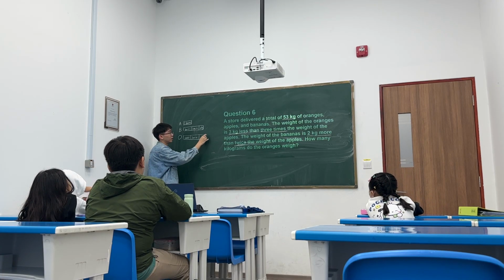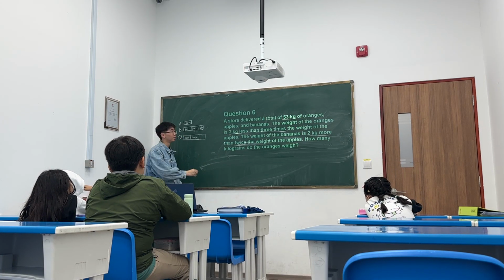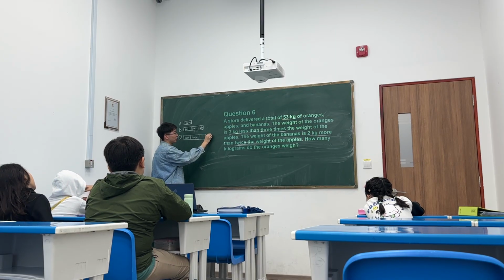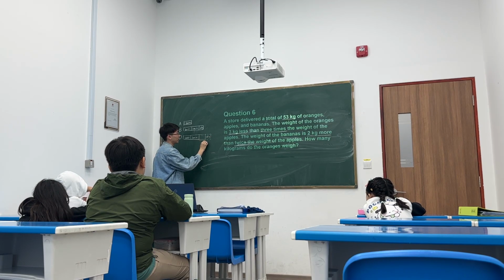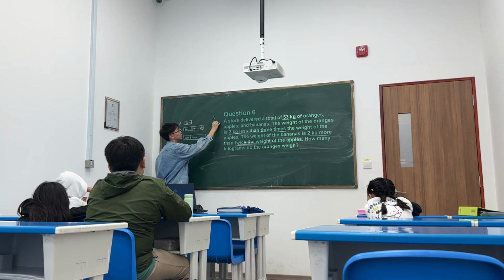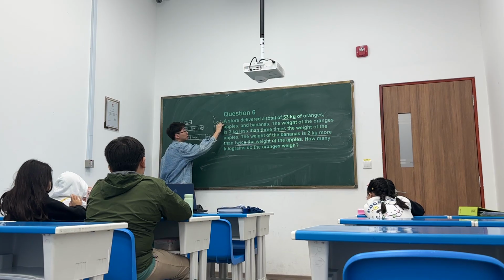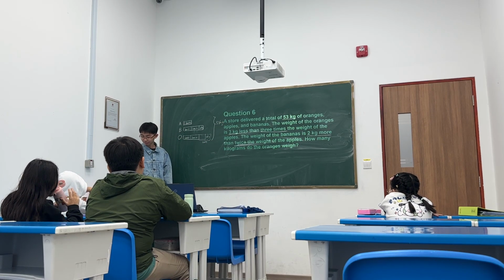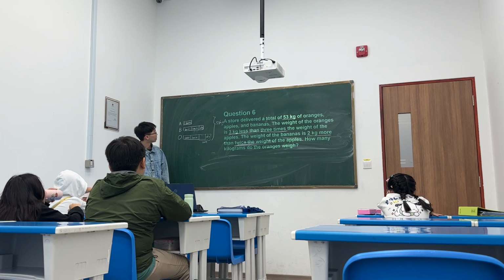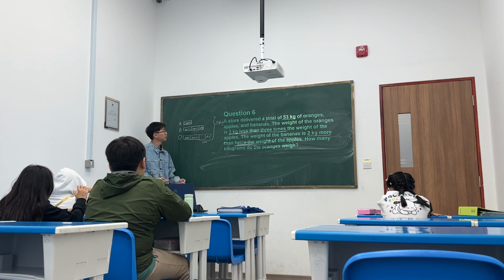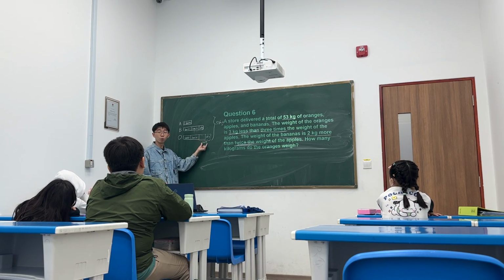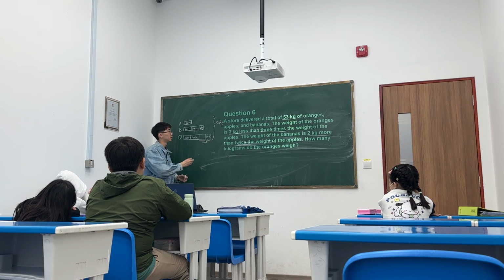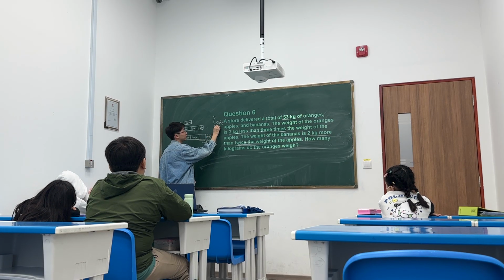The total is 53, yes. But we have 3 kg less than 3 units, right? So let me draw a dotted line here. This represents 3 kg. Then this total here is 1 unit. The total is, of course, 53 kg. Then how do you find out 1 unit here? Yes! So you see here, we have 3 kg less. So to get this complete 1 unit, you need to add this 3 kg back. So 53, you plus this 3 kg back.